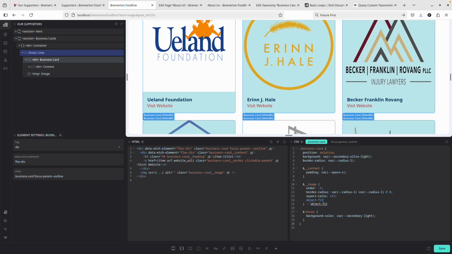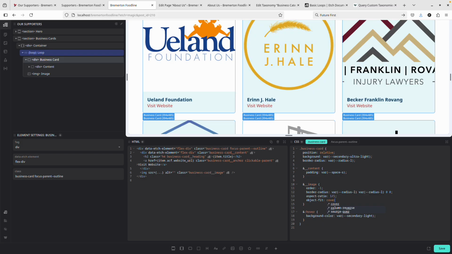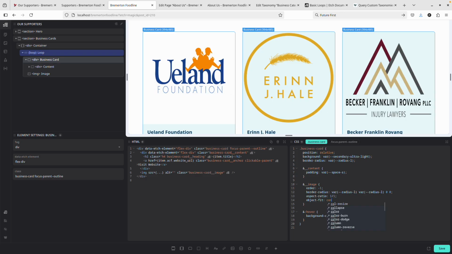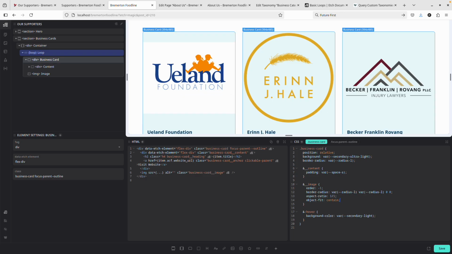Object fit cover. So now it covers, but it's getting cropped. So I think object fit contain is what we want. It is. We also, I think, want a background color here, because I think we don't want this where we've got like blue above and below in differing sizes.